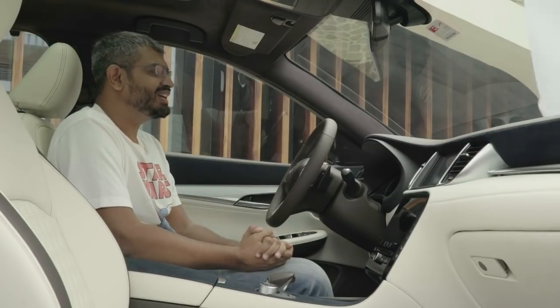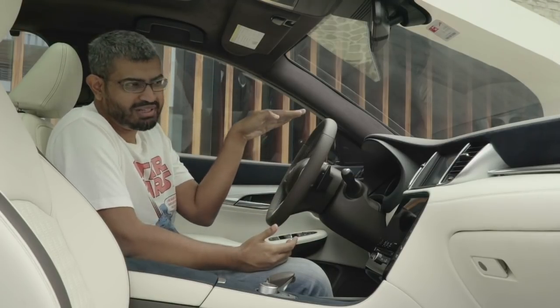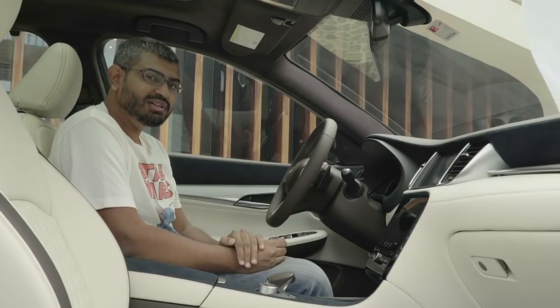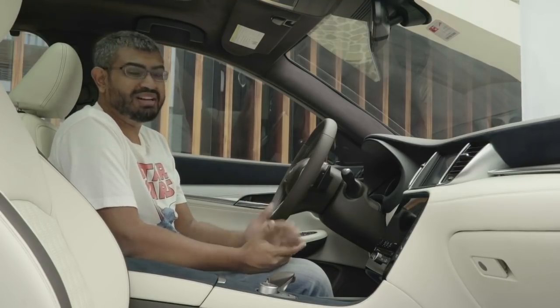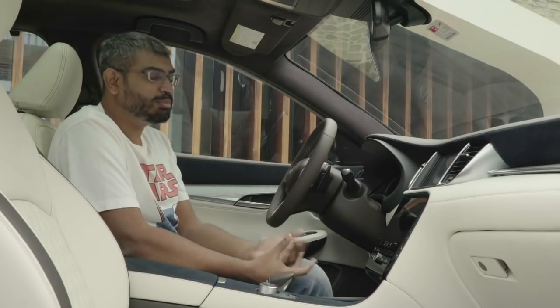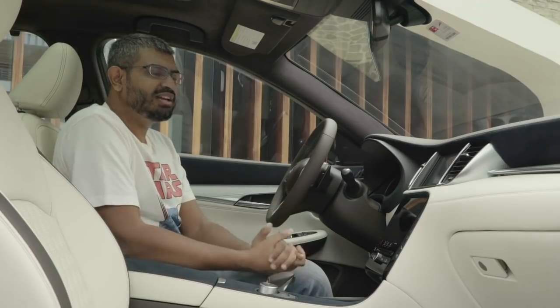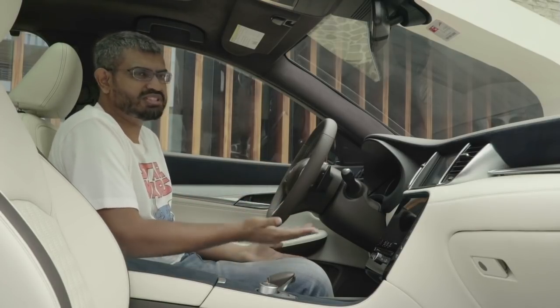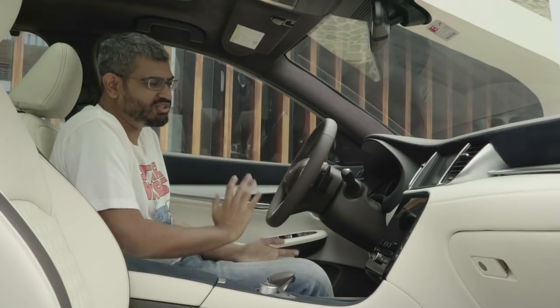One thing Infiniti likes to tout is the fact that this dashboard is completely wrapped in leather. Now that's something that isn't really common unless you're in a Rolls Royce or Bentley. So they say at the premium volume segment, which is what this car really is, you do get leather wrapped dashboards. And I think it's nice. It lifts the ambience. It's not a deal breaker for me because I'm used to all the leatherette vinyl type things. I'm not really that fussed.